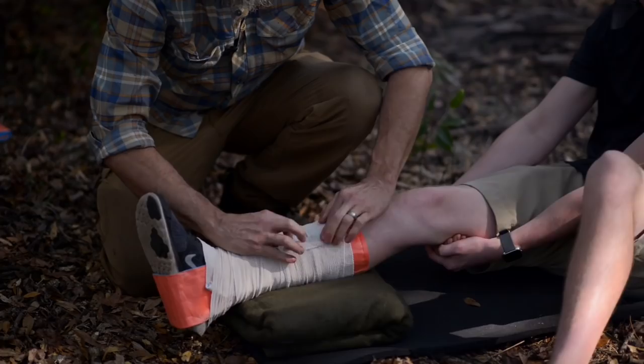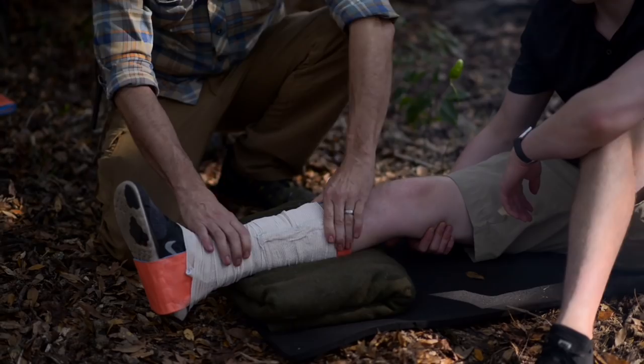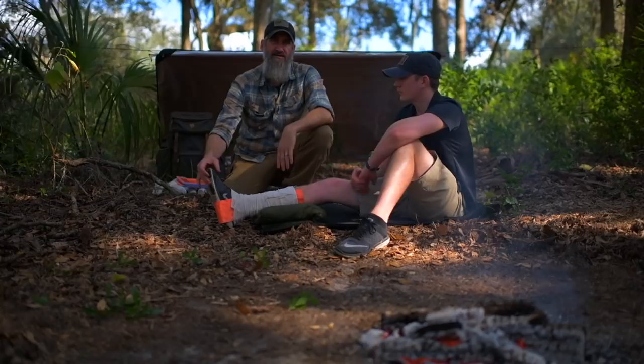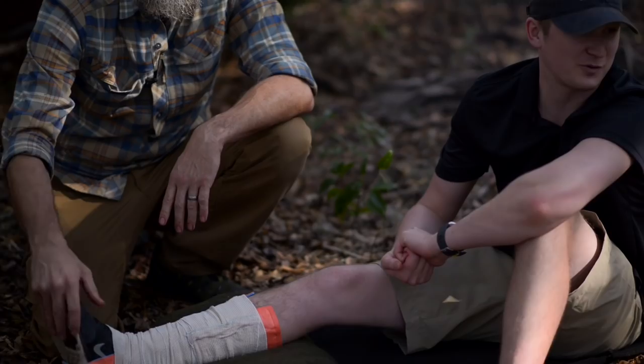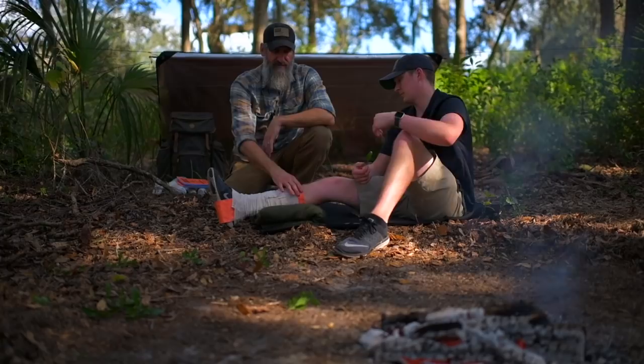Go ahead and lower that down. Secure that bandage off and take a look at your work — see if there's anything that needs to be adjusted. And of course, recheck your CMS because we've put an intervention on. In this case I can't reach the pedal pulse anymore, and his footwear is still on because he needs to walk out, so I can't check capillary refill. But it's reasonable to believe that if he has motor function — go ahead and wiggle your toes — and if he has sensory function, then he still has circulation. Both sides of the foot — trick question. He still has motor function and sensory, so it's reasonable to expect he still has circulation. We can try to walk out with this simple ankle stirrup made from a SAM splint.